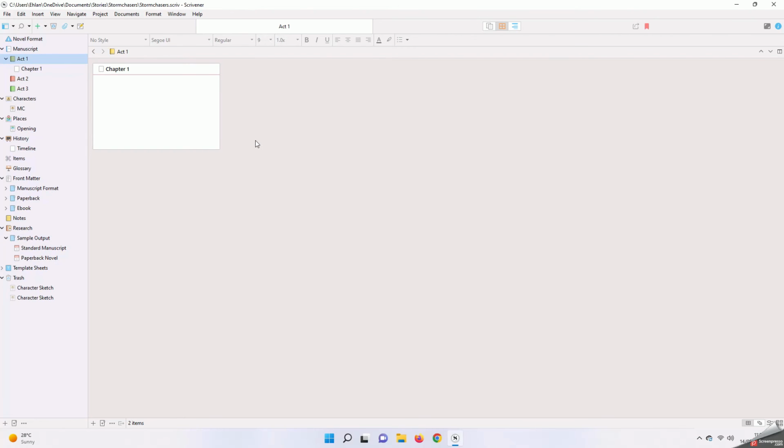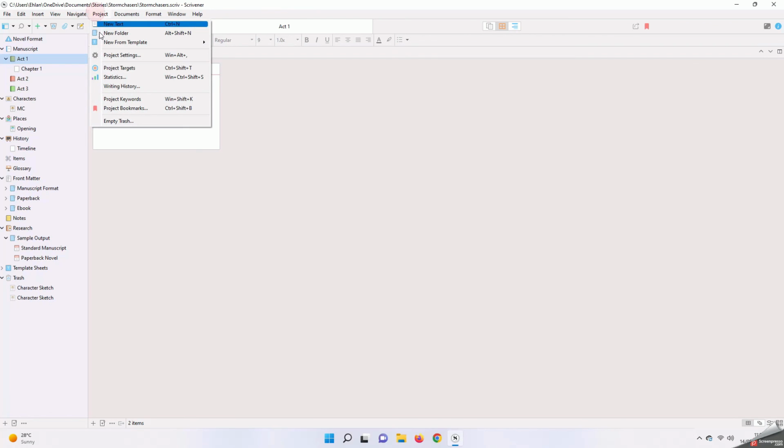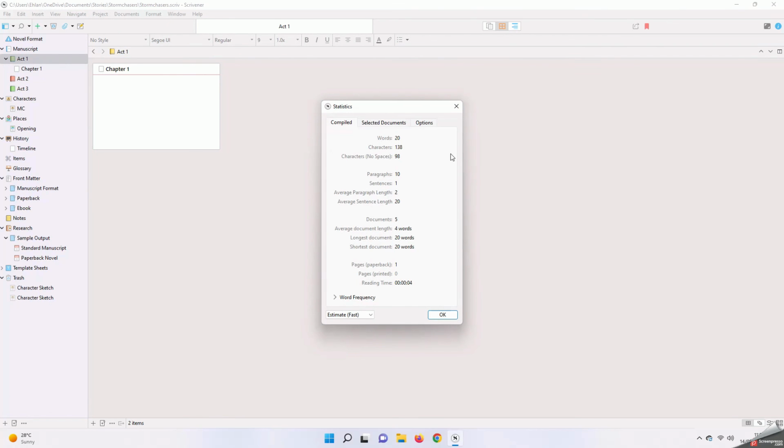Then what we'll do here is obviously we'll put in the chapters and when we start writing, you can track your progress here in the project button. So you can set a word count target for the whole manuscript. I go for roughly 80,000 words, and then per session, so that's each time you open up the project to write, that's what you're trying to aim for with word count. Now they will turn different colours based on how well you've done.